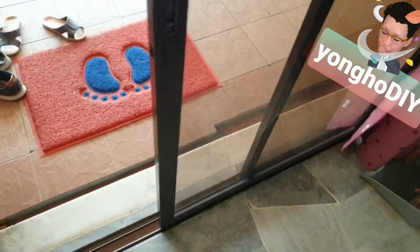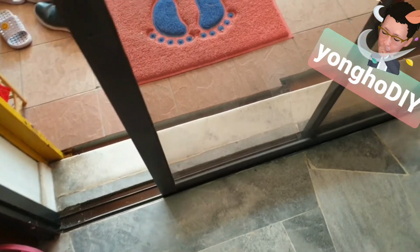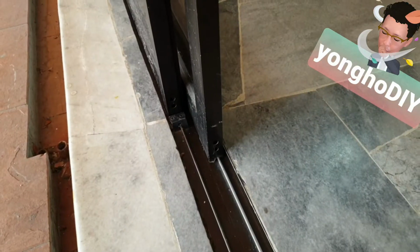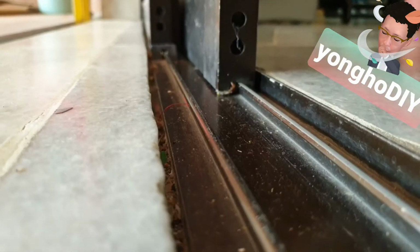It ain't that smooth. You feel a bit heavy when you slide it. It's time to replace the roller. The roller of this panel, the inner panel, is what I need to replace.